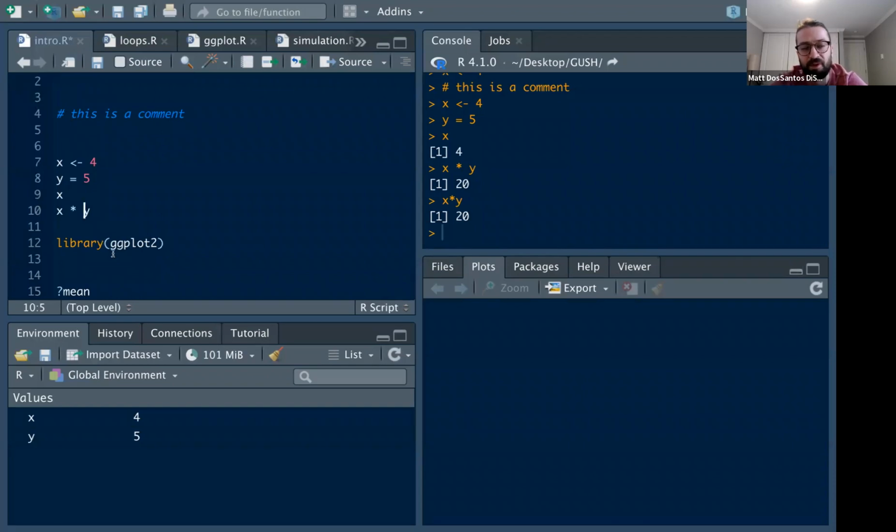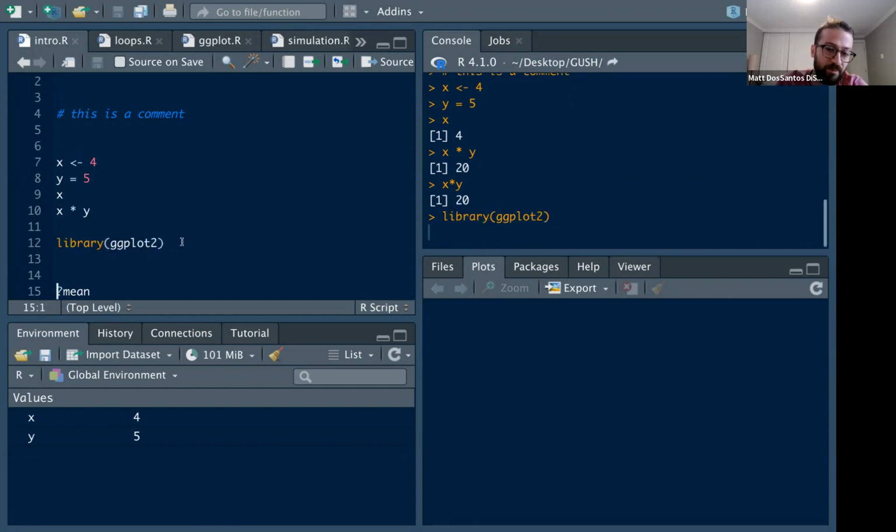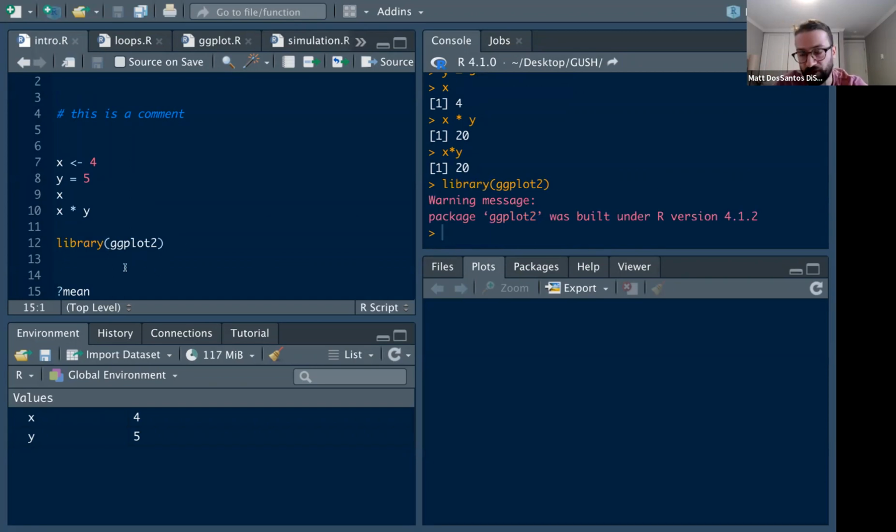Okay. So now just a couple of other housekeeping things before we get into some of the more advanced stuff. R has a ton of packages and libraries in it. We'll talk more about that when we actually use them. But the idea is that people have built these really powerful tools and functions and abilities. They save them in these things called packages. And when you want to activate them, you call them with the function library. We're not going to talk about functions too much now. We're going to talk about that soon. But the idea here is we have this really awesome package, which we'll use today, ggplot2. It's really helpful in making visualizations. And this loads it into our session. So now we can use functions from ggplot2.